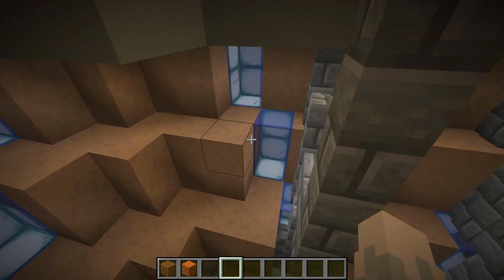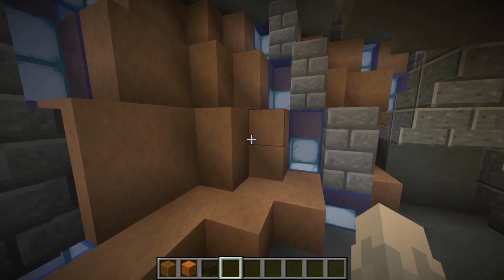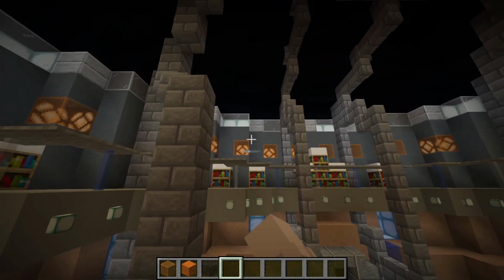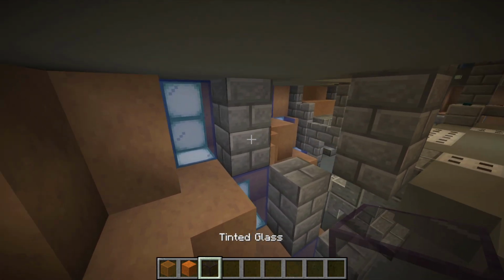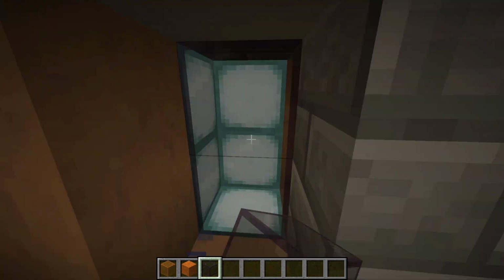Now, if you move down under here, there is also some blue stained glass and some sea lanterns this time down here. You've got two options for this. You can either replace all of the sea lanterns with lit redstone lamps, just like up there, and fill in the blue stained glass with orange stained glass, or you can come back to our good old friend, the tinted glass, and replace all of the blue stained glass with this tinted glass like this.